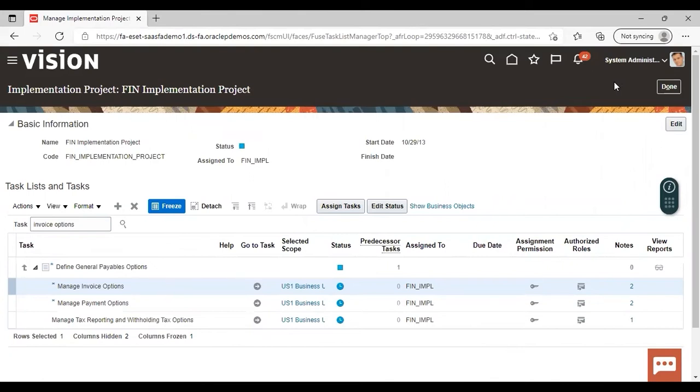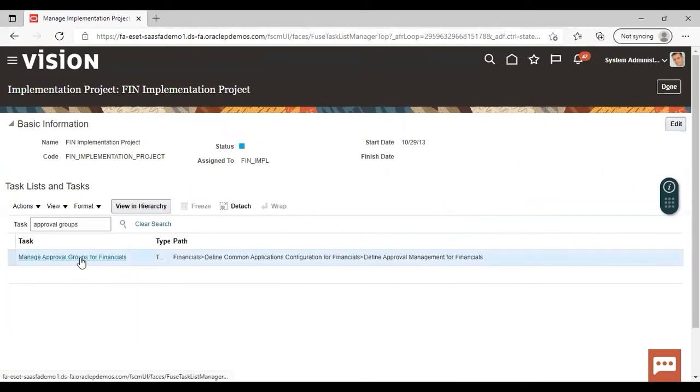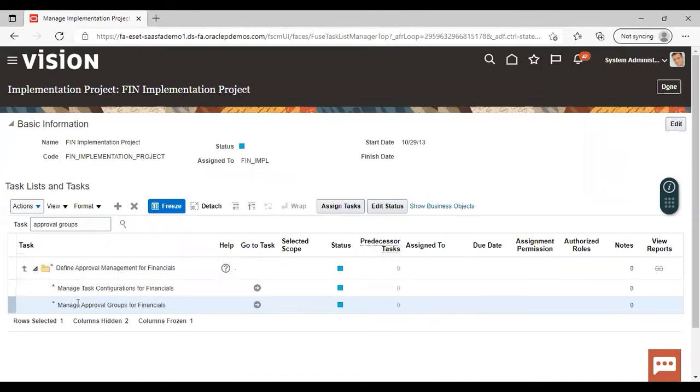For that, we will search for the task approval groups. Just click on Manage Approval Groups for Financials and go to task.